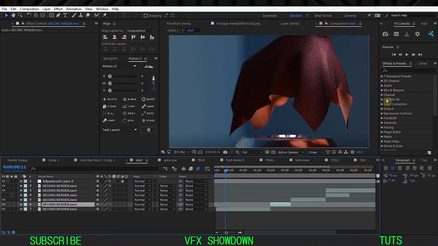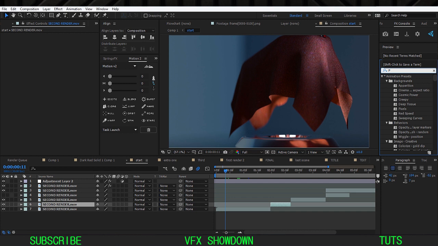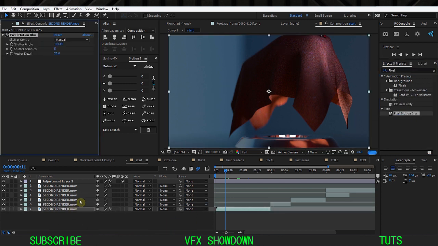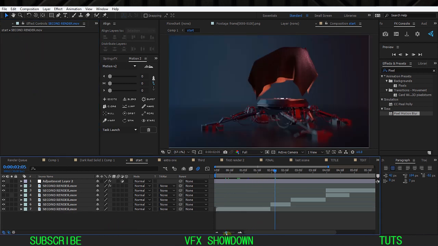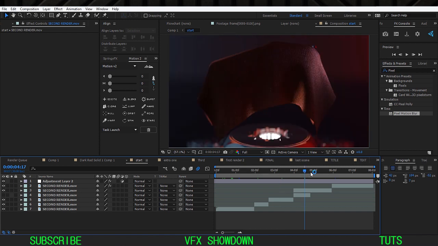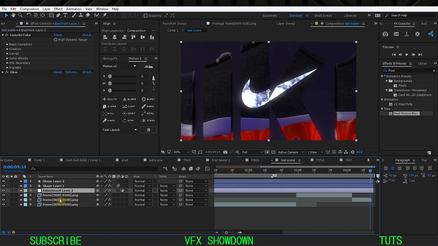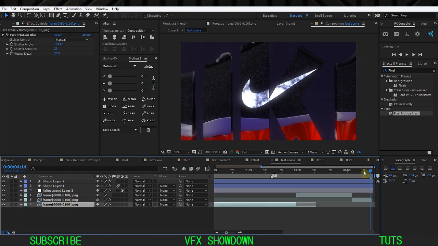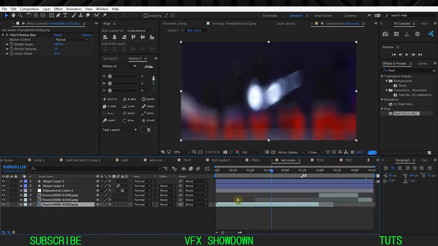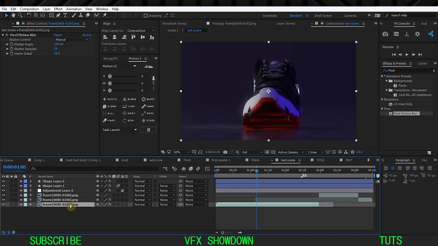What I did to get the motion blur is use the pixel motion blur. It's pretty good, and once you apply it, you can use manual or automatic to get the perfect motion blur. Make sure you have that motion blur. Let me show you where we need it, in the last scene. As you can see, this scene I needed that motion blur. This part is the starting part, and this one has that motion blur.